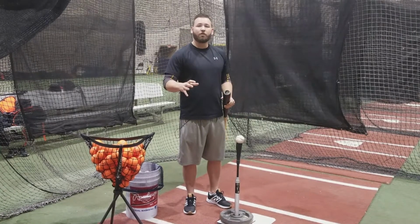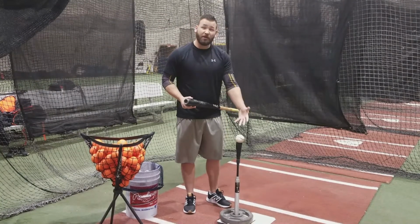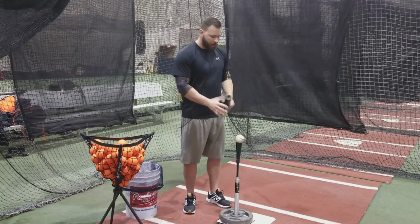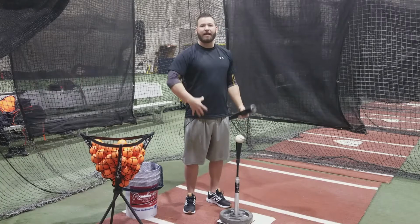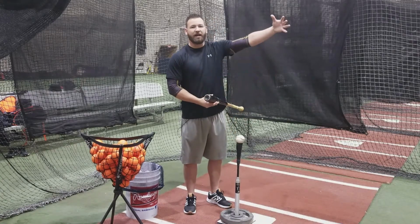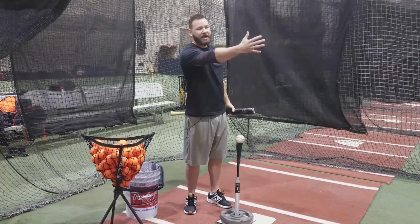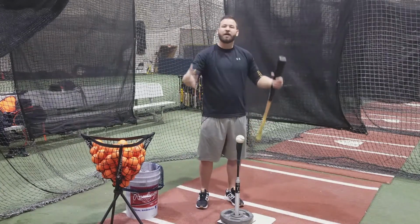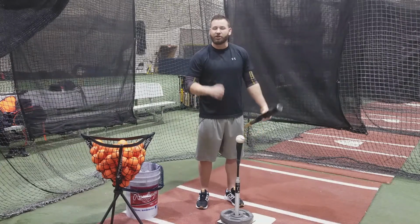Something I'm looking to avoid, especially on a tee, is them coming around the baseball and rolling over. On a tee, it's stationary, it's static. I want them to be able to stay on the inside of the baseball as often as possible, drive it to the back of the cage, right down the middle, or staying inside even more and driving it to the opposite side of the field. So placement of the tee is going to be really crucial, as well as making sure they're set up properly. Challenge them a little bit.